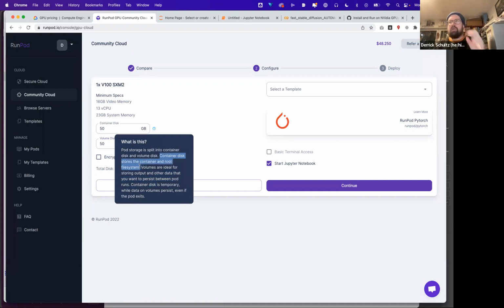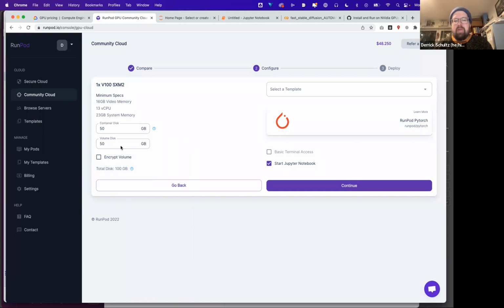Volume is for files you want to keep on there, like model files or other things. I think 50/50 is plenty. That gives me enough space to do pretty much whatever I want. Again, that does increase the price a little bit, but it's worth it just to be safe.